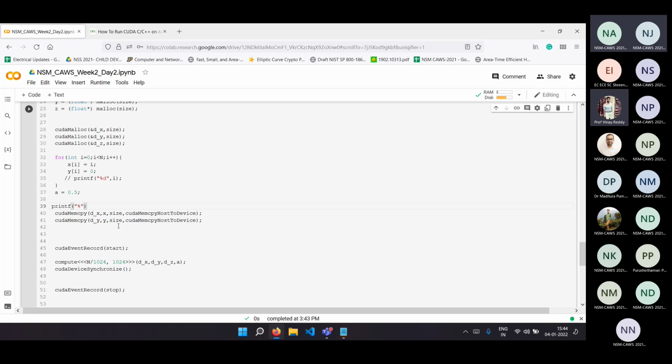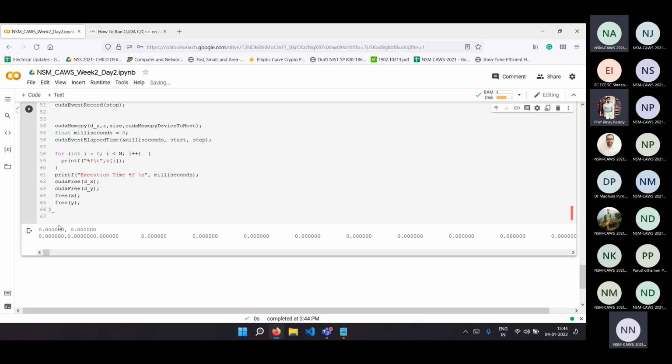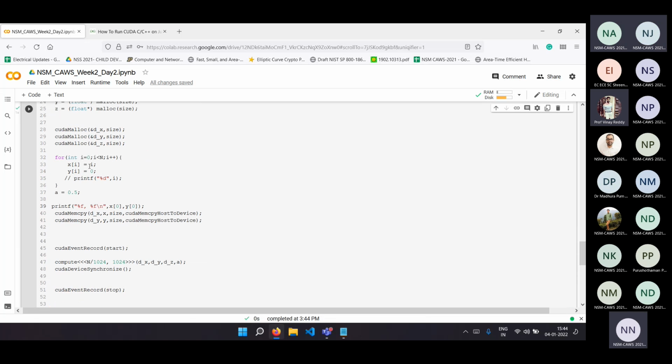It should give the correct result. Then you're sure about x0 and y0. Oh, it's coming 0. Then it means your initialization must not be correct. That's the problem.